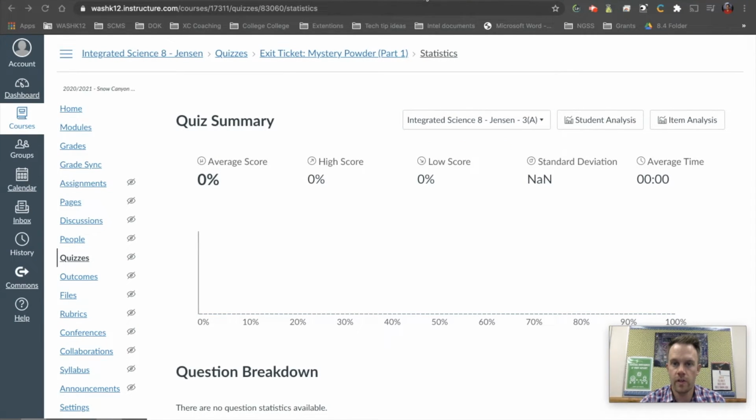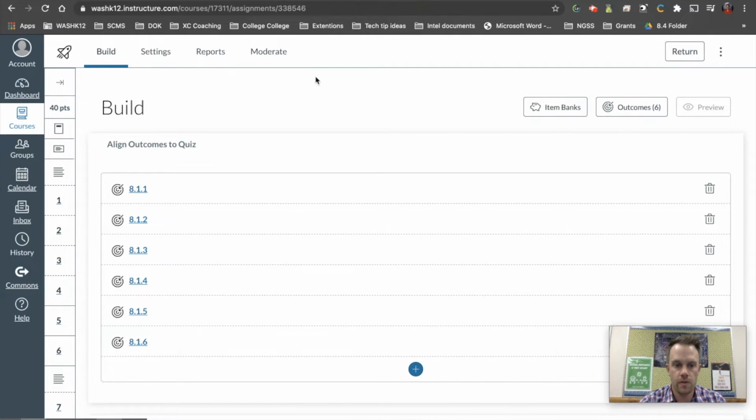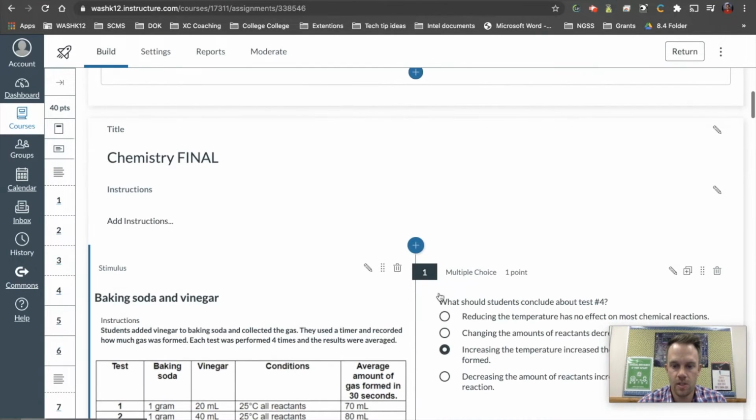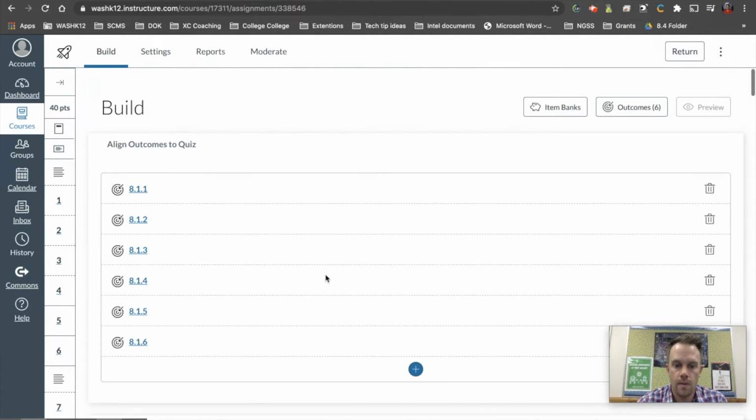Okay, so let's go ahead and move over here to a new quiz. First and foremost, this is a new quiz that I've created. I think this was our chemistry final. One of the things that I love about new quizzes that old quizzes doesn't do is outcomes. Okay, so we can add outcomes, which are standards within our course, to quizzes. We can also add them to specific questions. What this allows the program to do is to calculate outcome analysis. So when we come to reports, and we'll do that in a second, we can see an outcome analysis, and we can see a traditional analysis with percentages and standard deviations and averages and stuff like that. Okay, so outcomes are great.